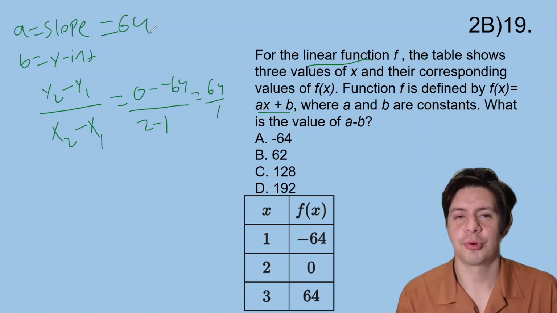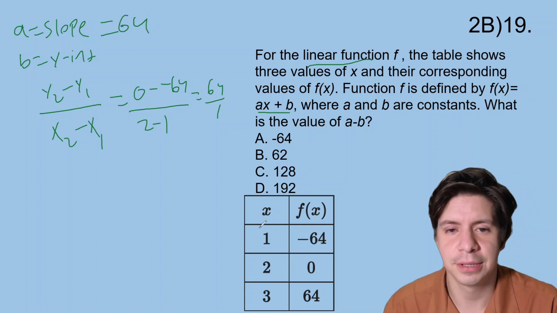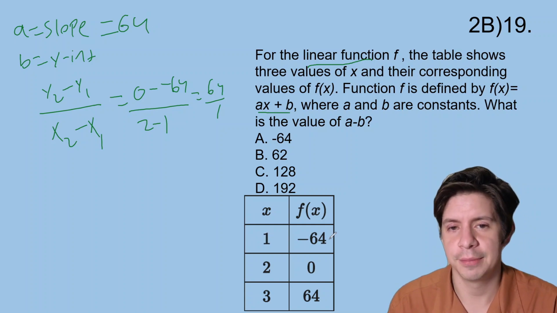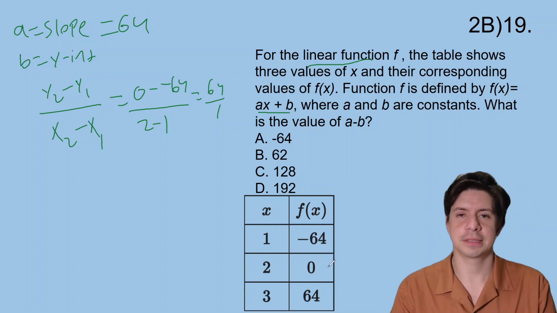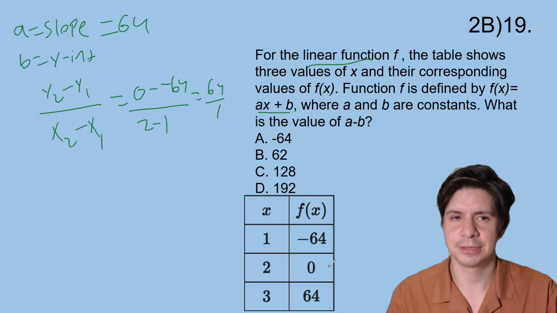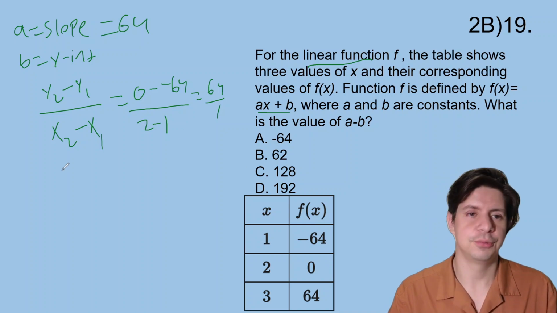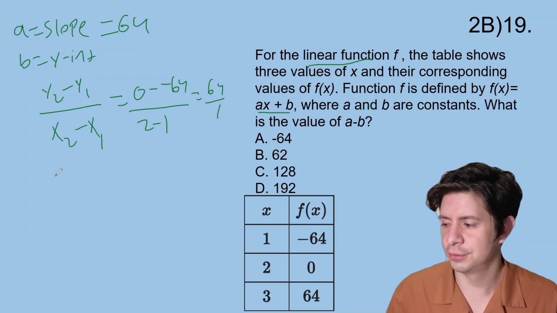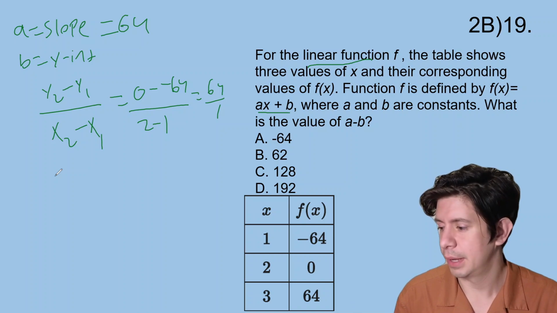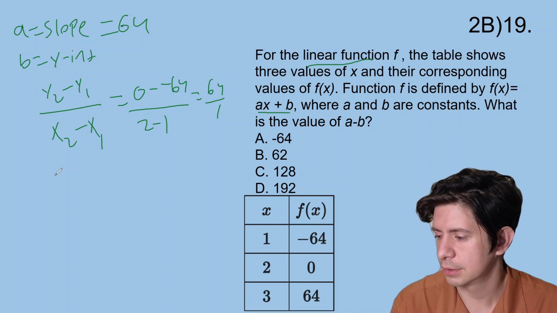You don't need to use the equation on this one because you could look and just be like, okay, we're going up 1 on x, up 64 on f of x. And that's nice and clean, right? So it's just 64 over 1. You hopefully wouldn't have to write it out. If you do, that's totally fine. But I wouldn't worry about that too much.